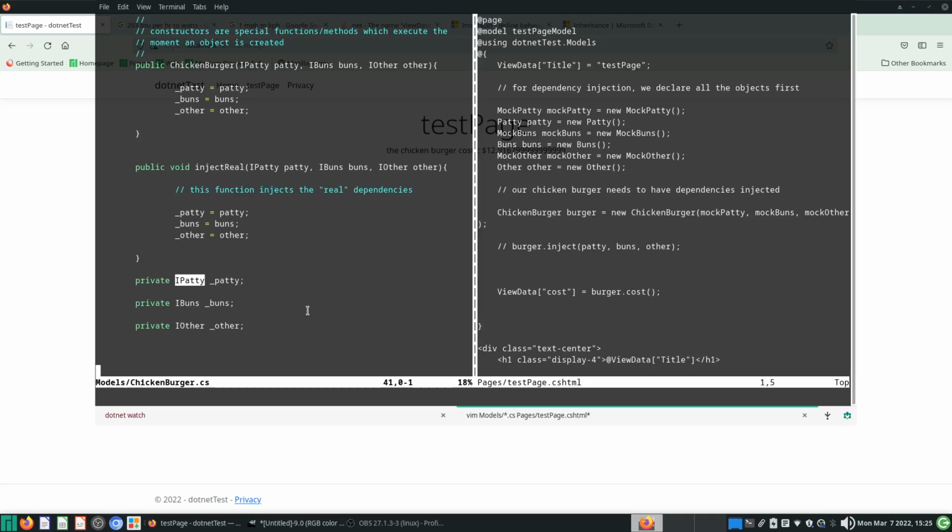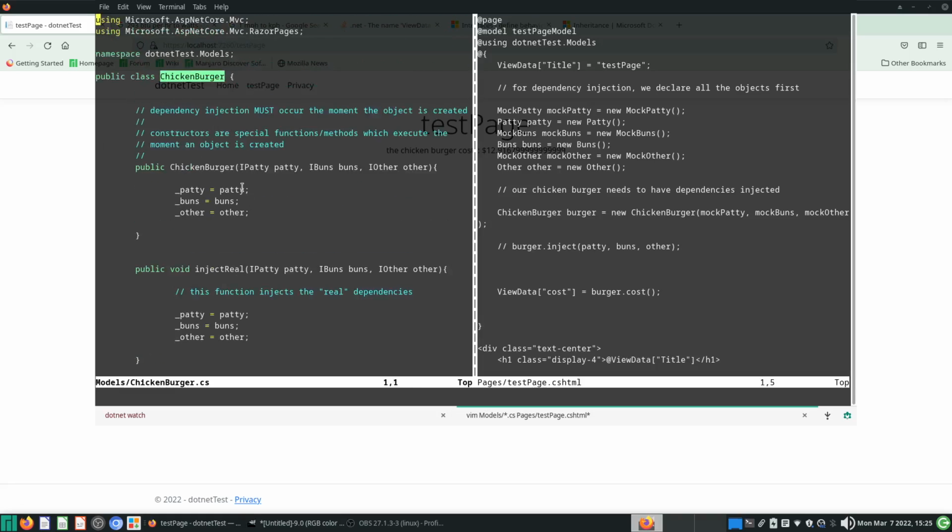So what we can do instead is, instead of the chicken burger telling you that it needs this class type specifically, we tell the chicken burger, hey, I need this interface directly.